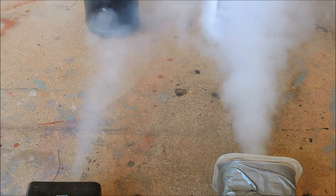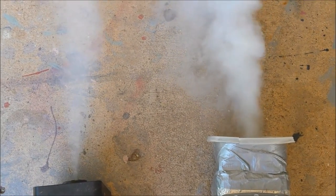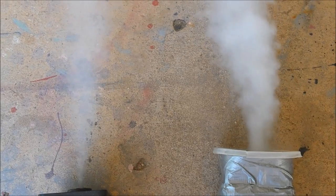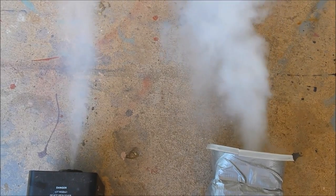Right here I'm comparing two different brands of fog. I have Froggy's Fog bog fog on the right and the other guy on the left. The one on the right, the bog fog, turned out much thicker and in a fatter stream than the other. The other more so looks like steam than a fog. I'm using two different brands of fog machines, but that doesn't play a role since they're both 400 watt and operate the same style. If I were using a 1000 watt versus a 400 watt fog machine, there would be a significant difference.